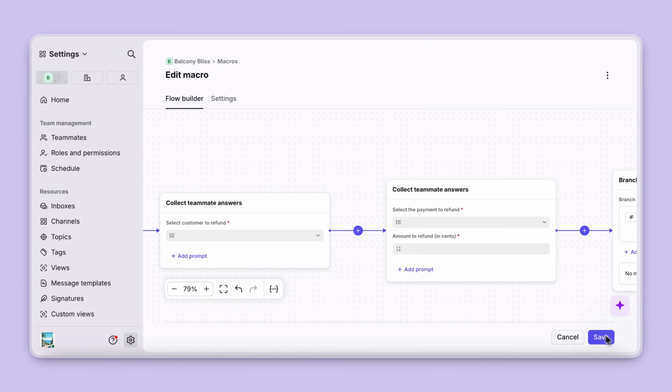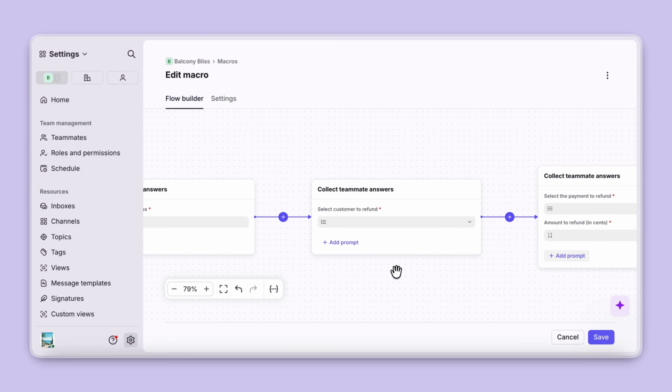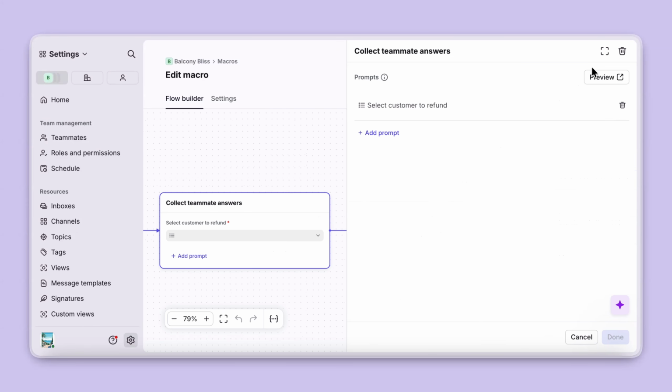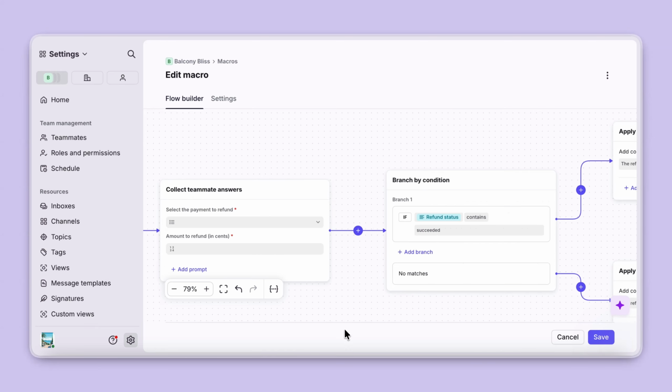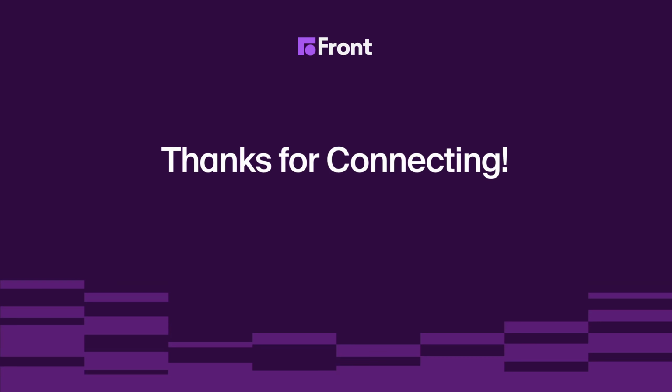If you're taking this approach, you can also delete the teammate input capture node asking them to specify an email address. Again, this is just an alternative approach you can choose to employ. It's up to you to decide whether asking your teammates for the customer's email address or automatically extracting it from the latest message is most effective.